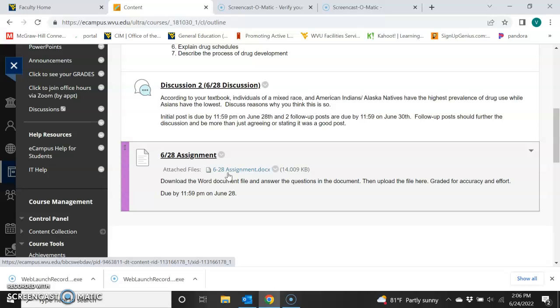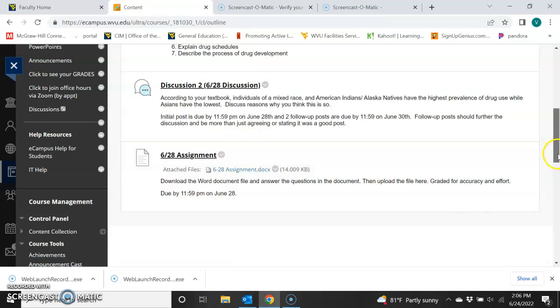For the most part, you can work ahead a little bit if you know that you're going to have some things going on. You won't have very much time on a certain day. You can work ahead and do your discussion question and your assignments a little bit in advance anyway, so you can work on all of that.